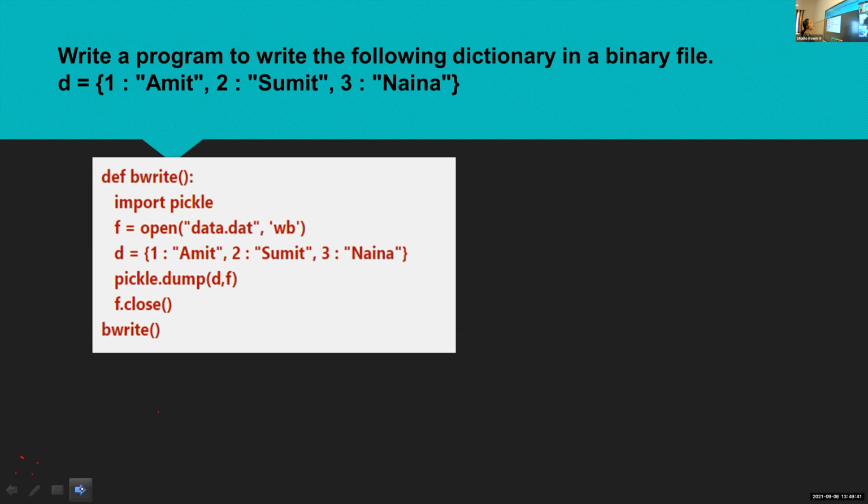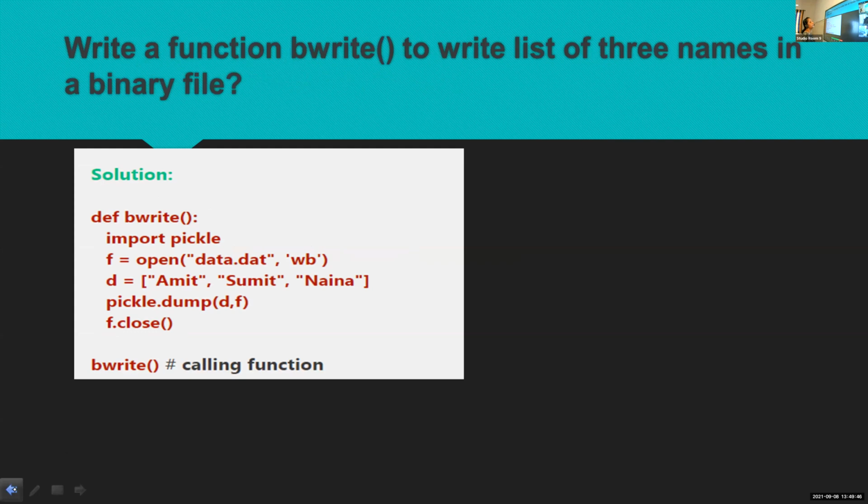Write a program to write the following dictionary in a binary file. Emmanuel, read the function header. No, ma'am. Just do. Aditya completed.